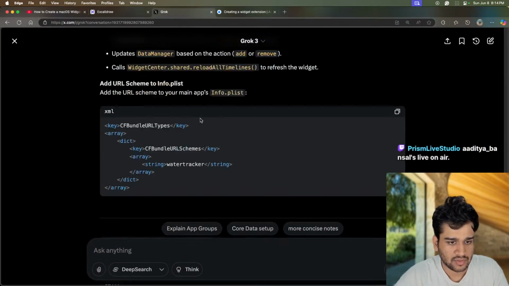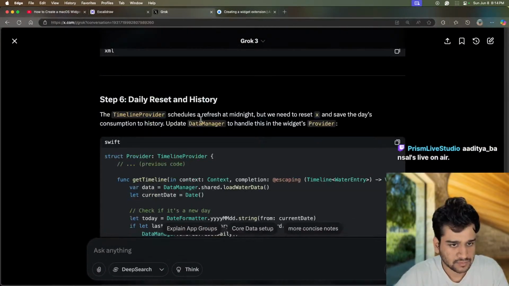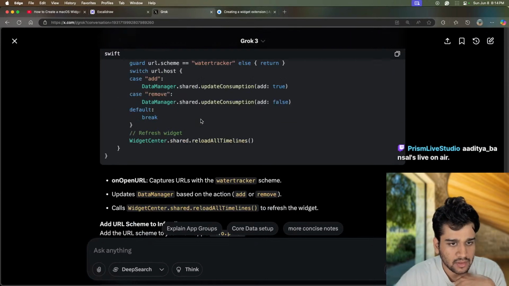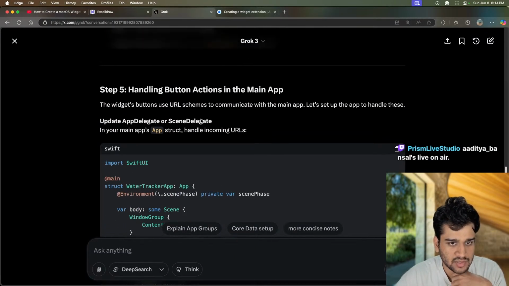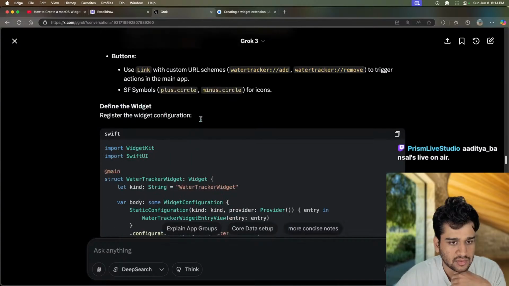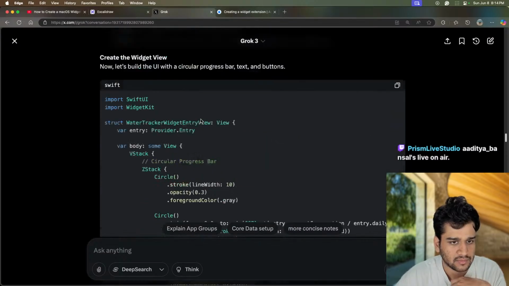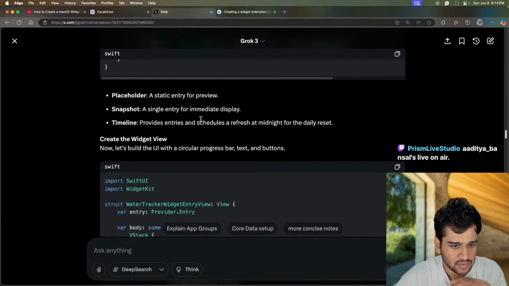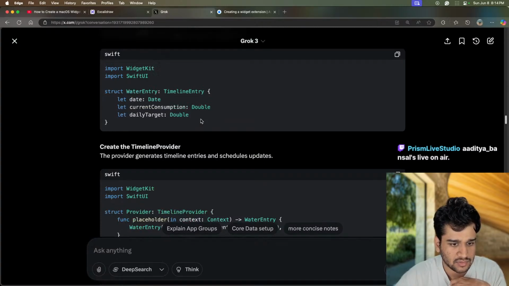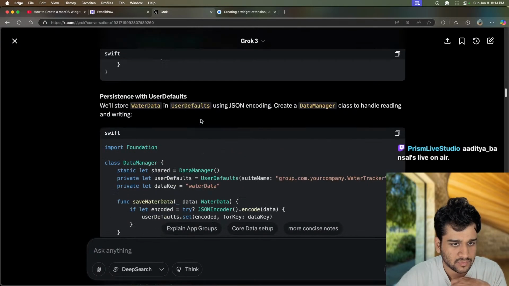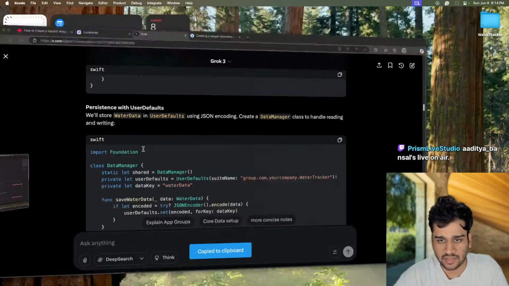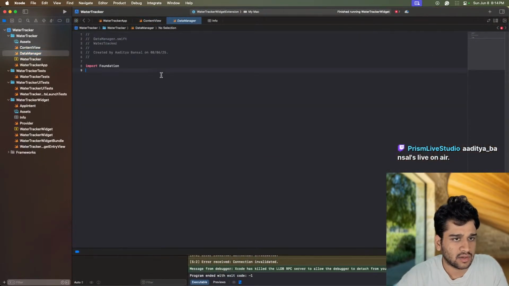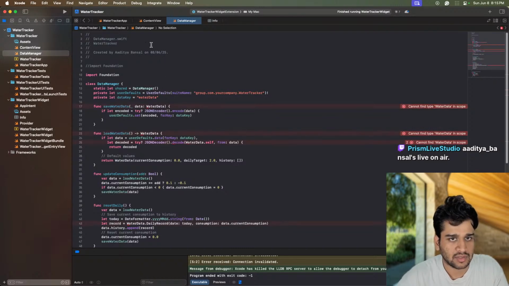And we'll also do the same for data manager. Data manager. Is this the data manager? Data manager. Yep, there's the data manager. And we'll comment this. Right here.